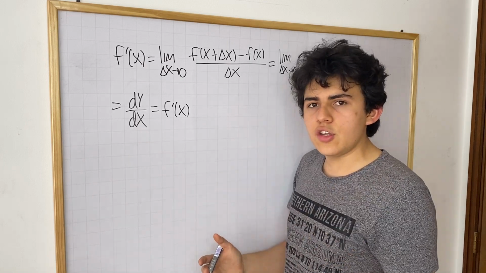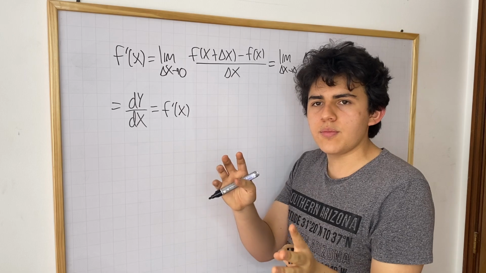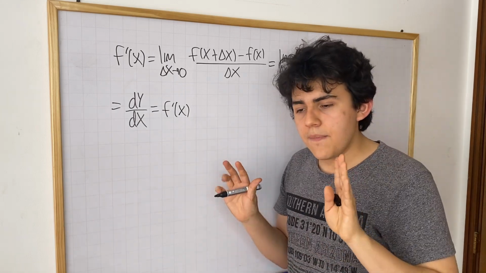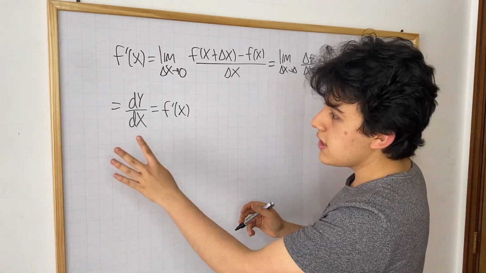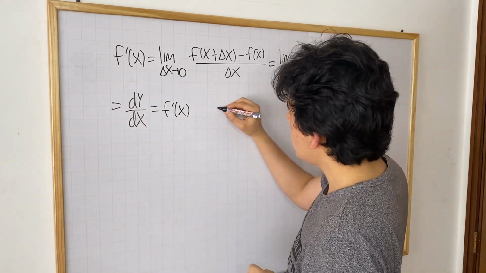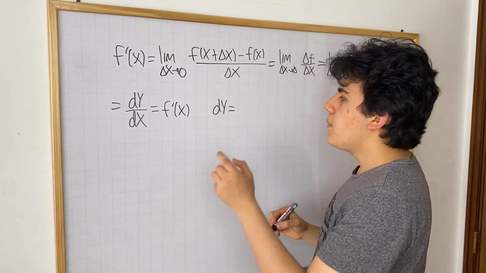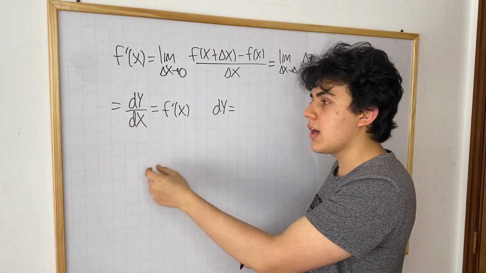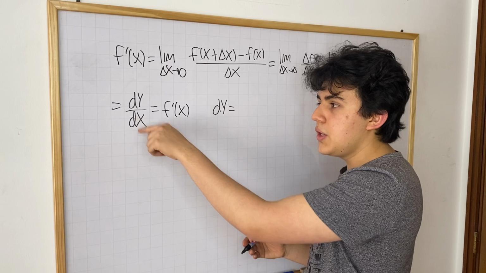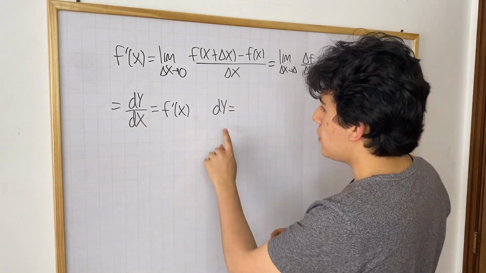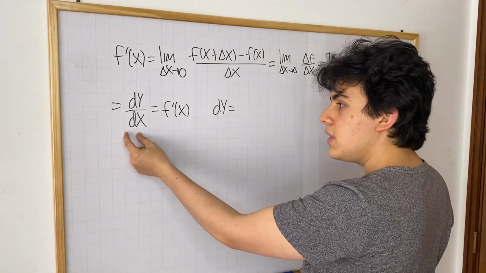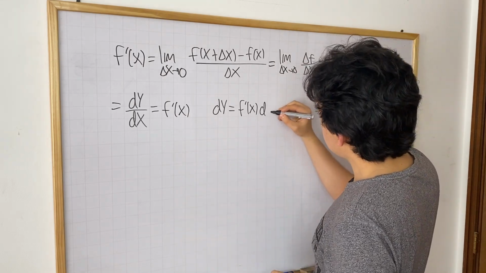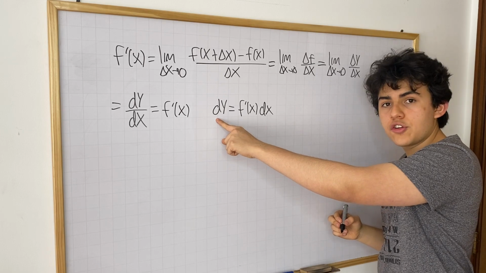All those are very valid definitions, although you could have a different perspective on how to interpret them. But something that has been well established and that everyone agrees on is that dy, the differential of y, we call it dy, okay? And in order to compute the differential of y, you're going to treat dy and dx as ratios, as simple numbers that you can play with, okay? So dy over dx is going to be a ratio of two numbers. So if you're going to compute it, you can move dx to the other side of the equation, just as in normal algebra, and you have f prime of x times dx, okay? And this is how you compute the differential of y.